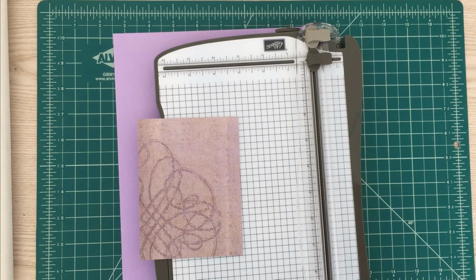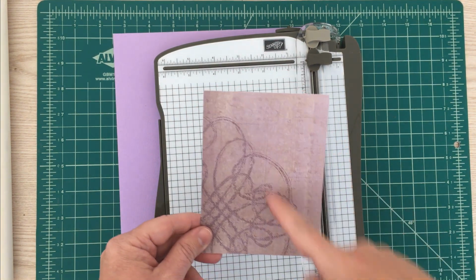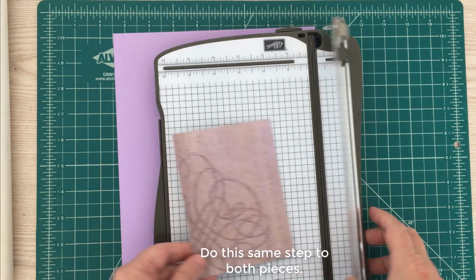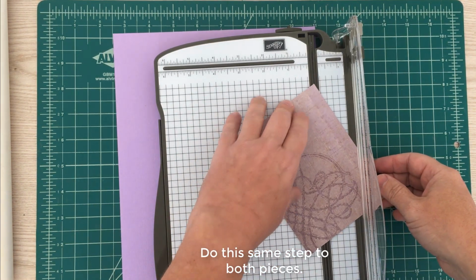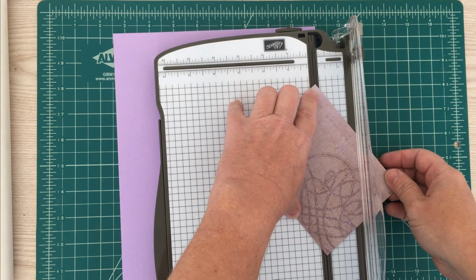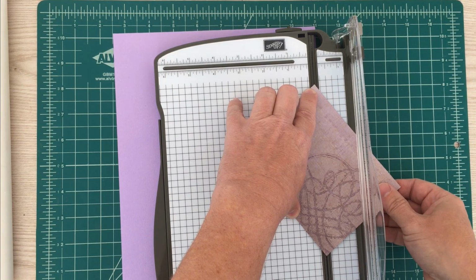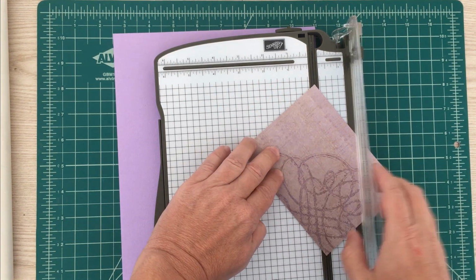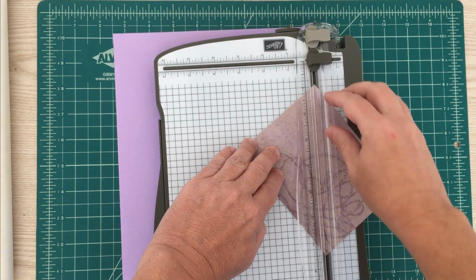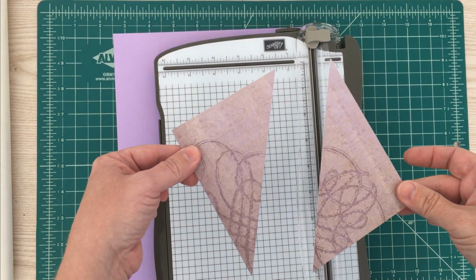All right, so the next thing we need to do is to take this piece, which was the 4 by 5 1/4, and we're gonna actually cut it diagonally because that will help us make the inside piece. On my handy dandy trimmer, I'm just gonna line up the corners there. You can do this with any trimmer. This makes it a little easier because I can see the track here. And that looks pretty good to me. So I'm gonna close that and slice that right through the center. And now I have my 2 pieces.